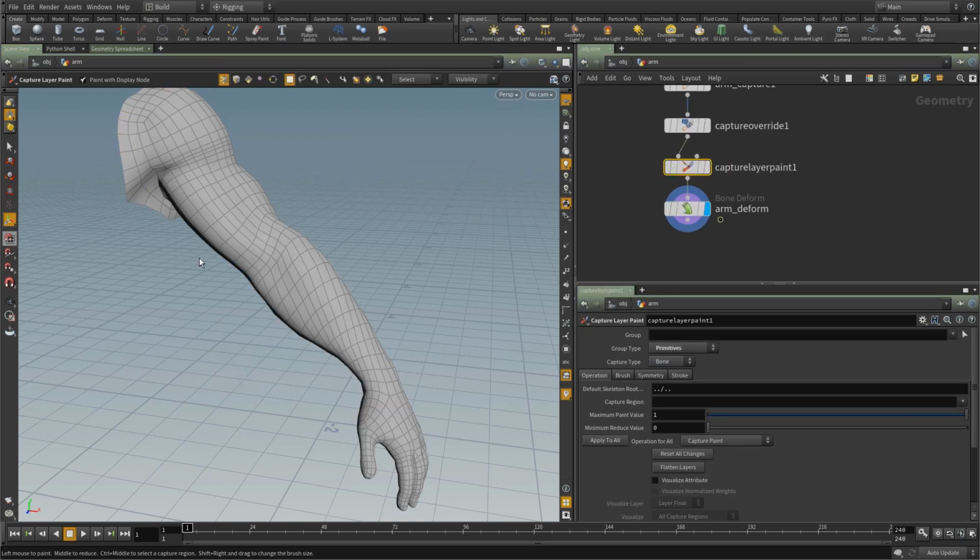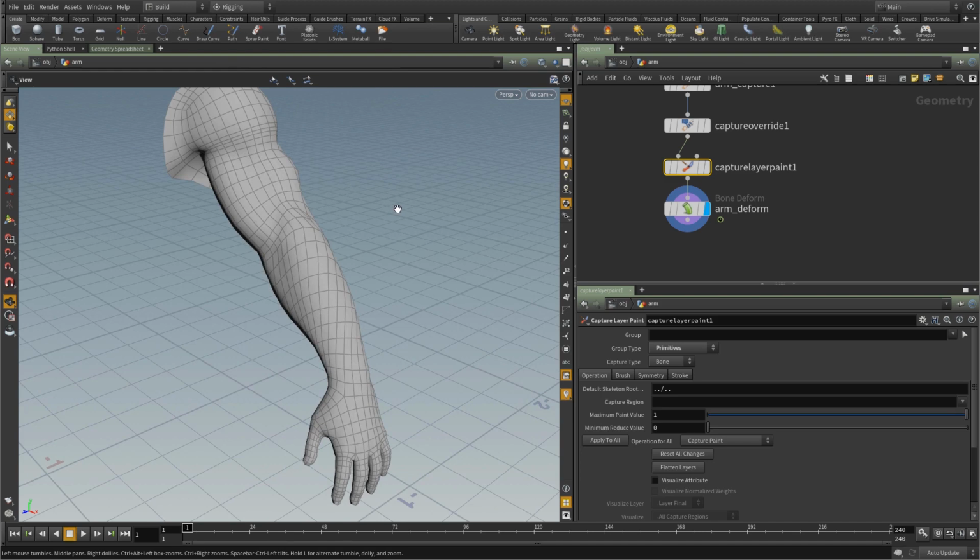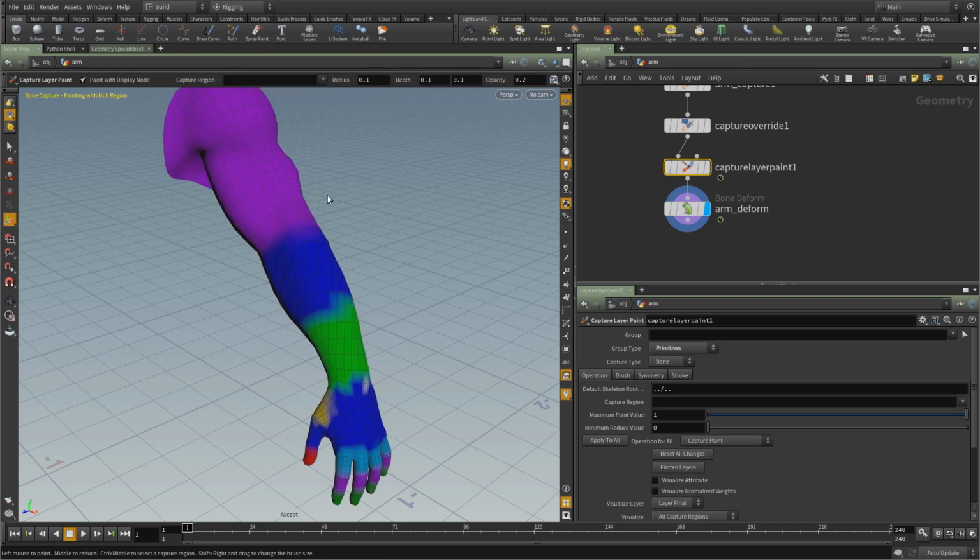And now the viewport has changed, and so has our network. This tool relies on a sort of configuration of our Houdini environment. So what we're looking at down here is the SOP geometry. And select that and hit enter again in the viewport. So now I'm in the Paint Capture Layer Paint tool.